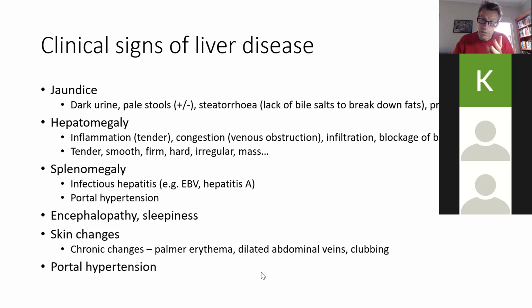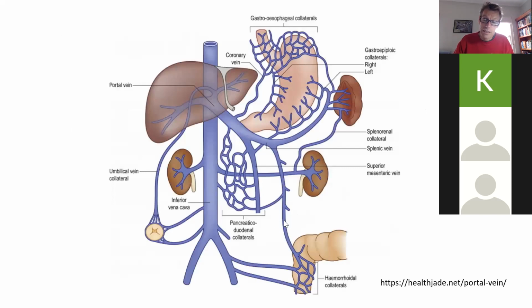Just so you know, like I said, 70% of the blood flow to the liver comes from the portal vein, and the blood flow from the portal vein comes, of course, from the gastrointestinal tract, draining all the nutrients. And usually the portal vein drains into the liver, but if there's disease of the venous circulation of the liver, what happens when there are abnormalities? If the liver is very sick and there's obstruction and increased resistance to blood flowing into the liver, either the liver's enlarged and inflamed, and that leads to increased resistance of blood flow into the liver, or if there's thrombosis or obstruction of the portal vein, then you'll get what's called portal hypertension.